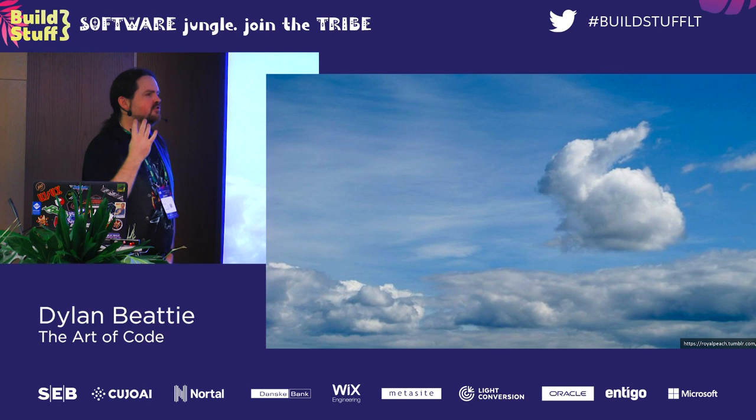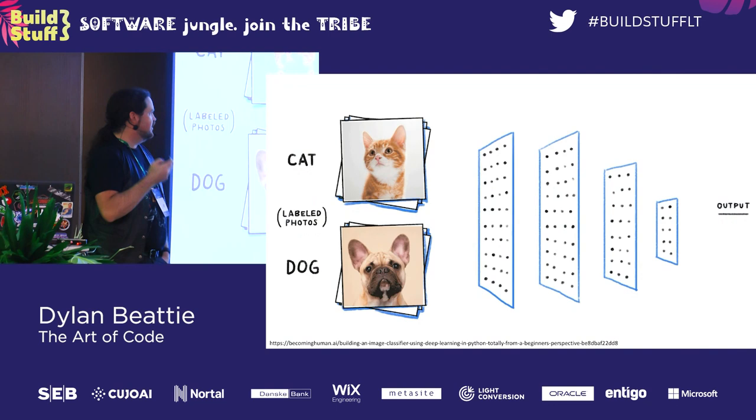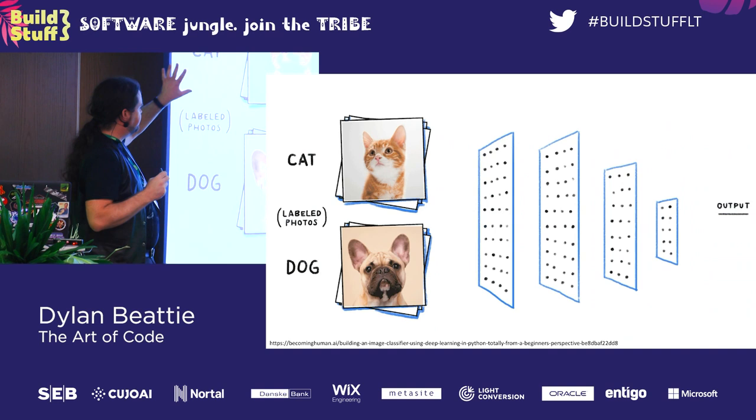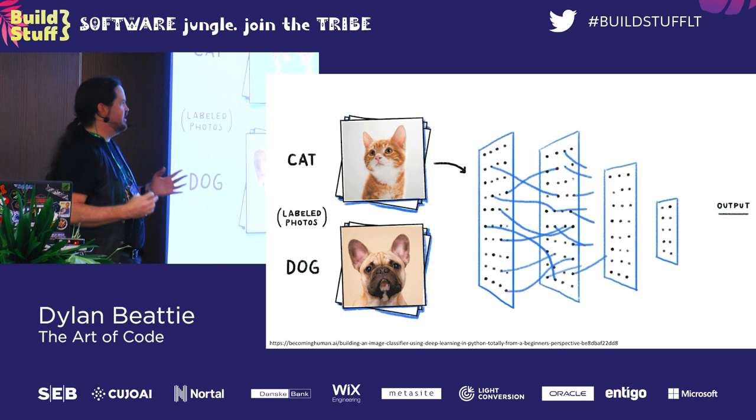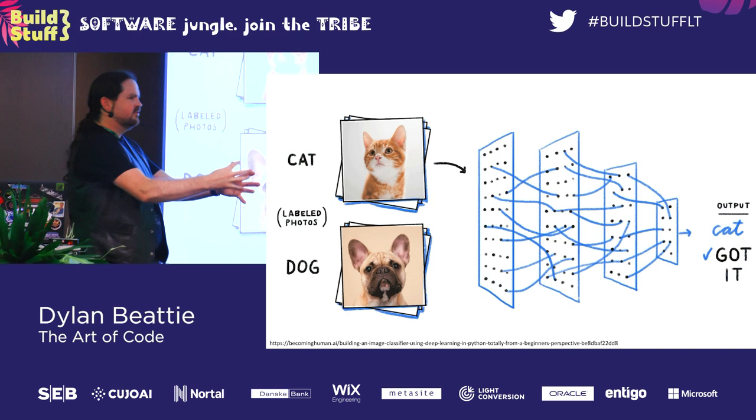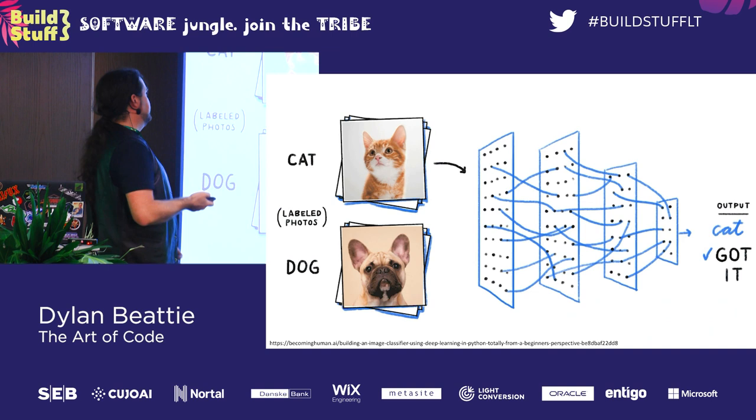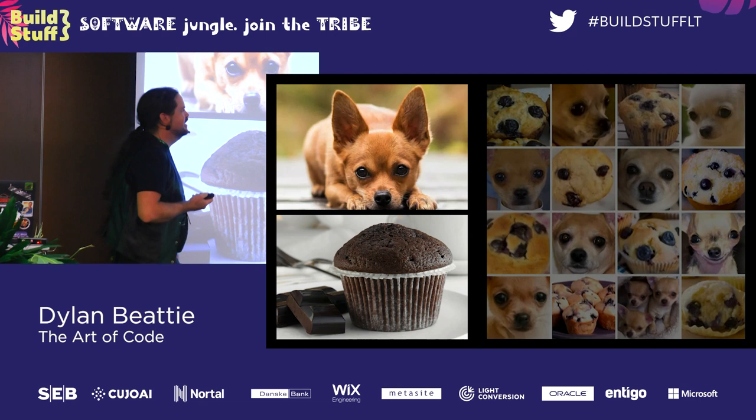We've built something called a convolutional neural network. And what it does, we don't really know how they work, but what we know is if you feed enough photos of, say, cats and dogs through the whole thing, you end up with a network that knows how to recognize cats and dogs. And within certain problem spaces, they actually work pretty well. Now, you might think, well, hey, how hard can it be to tell the difference between a puppy and a muffin? Well, it's often harder than you think.